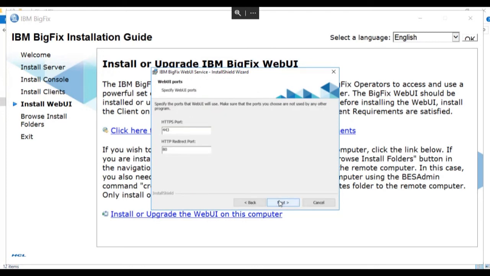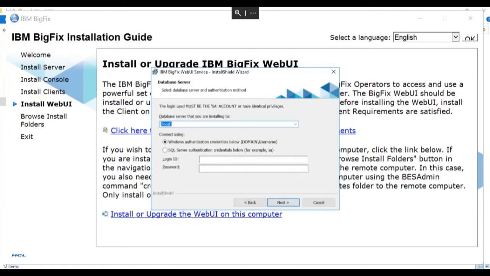When we click Next, we're prompted to specify ports to use for the web user interface. These are default ports, and if we're installing all of our components on the Bigfix server, then these ports are likely already taken by the Bigfix web reporting. We can change the ports on this page, or we can continue with the install and change the ports in the Bigfix console later on. For our install, we're going to accept the defaults and continue with the install. So we'll click Next on this page.